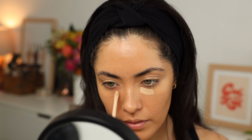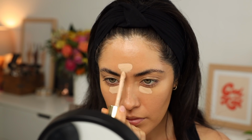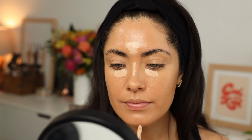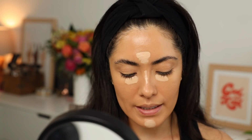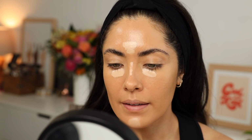And then I am gonna go in with my lighter shade of Extra Shot in shade 180 to brighten. I've been trying to be mindful of my makeup application and just be a little more light-handed these days, especially because I've been really into using brushes over my sponge. And I realized in the past, whenever I was like, why can't I just use brushes when I'm doing my makeup like other people can? It's because I was so heavy-handed with the product. That is why. So I'm trying to be a little more mindful and be lighter-handed.